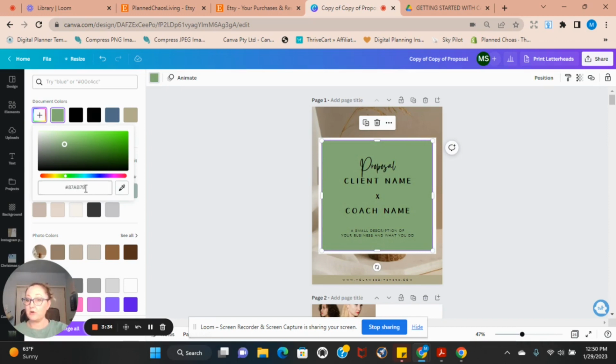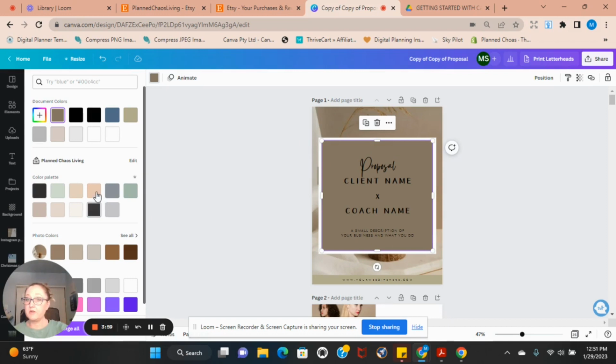You can use a hex code. If your brand has hex codes, you can put that hex code in here and it will actually bring up the color that you need. That is a really nice feature. If you want to pick a color from the document, you can actually do that. Click there, and now you have the color from the document right in there. That's a nice feature also.